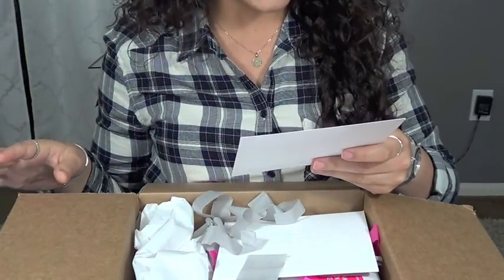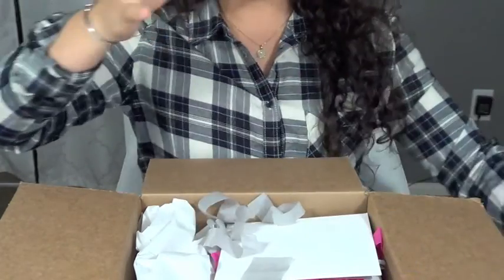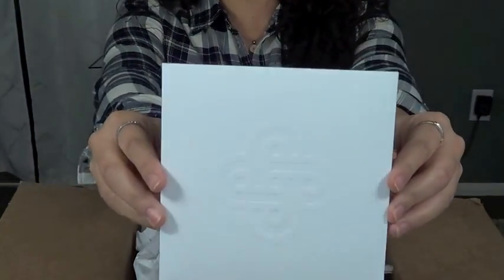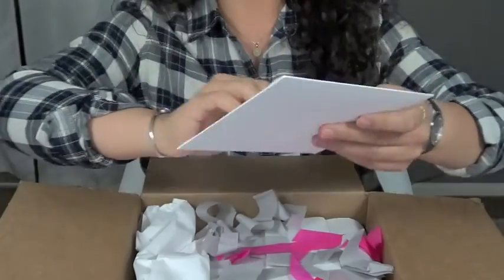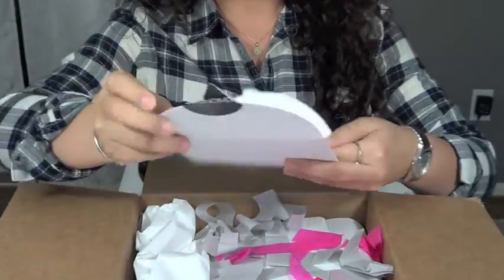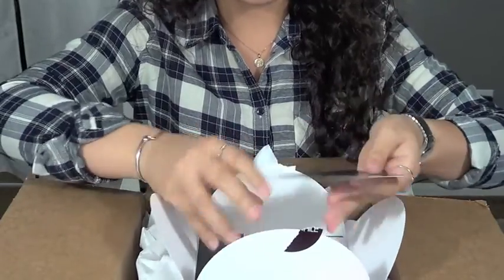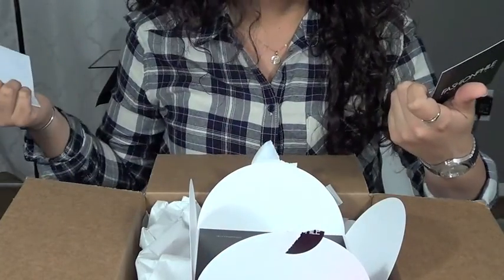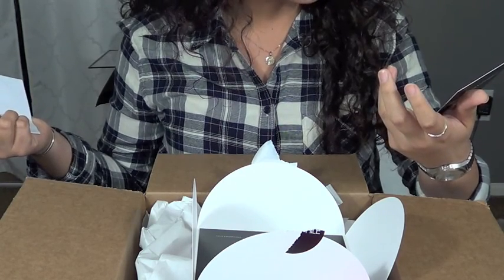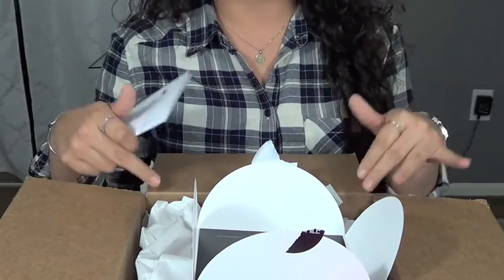And then it has the Fashion File account so you can add them if you want to take pictures of your bag and tag them. Then you're going to see a Fashion File envelope, and when you open that up, the first thing you see is a little card that says Fashion File Certified. It's basically telling you that you have peace of mind and that they go through a rigorous six-step certification process to ensure that your bag is authentic. And through Fashion File on the website, at least with Balenciaga, you have a lifetime guarantee that it's authentic. So that's super awesome.